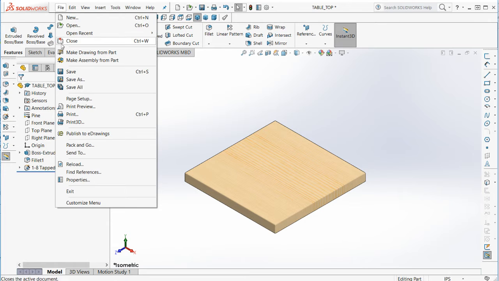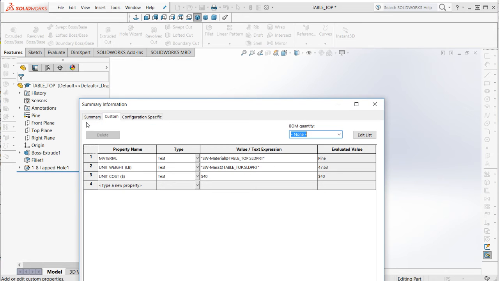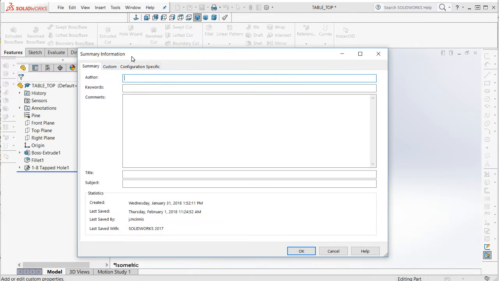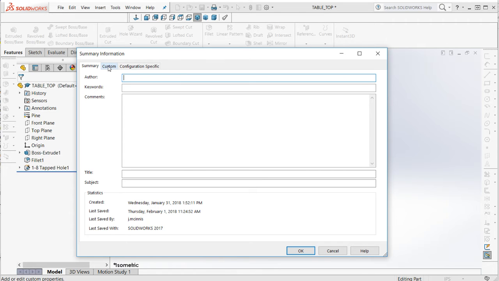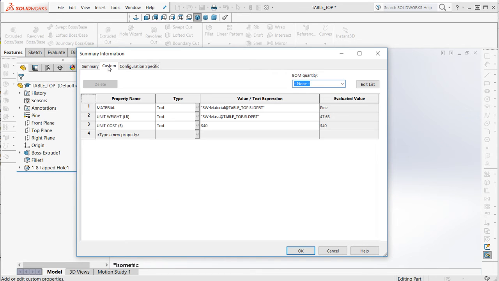So we come to File, and we select Properties. It probably opens up to Summary the first time you do this. I want to click on the Custom tab, and this one I've already set up. So I'm going to do the next one with you, but I'll show you what it looks like here. My first one, and I put my caps lock on, I don't want any lowercase that isn't SolidWorks generated. Okay, so there's my requirement.